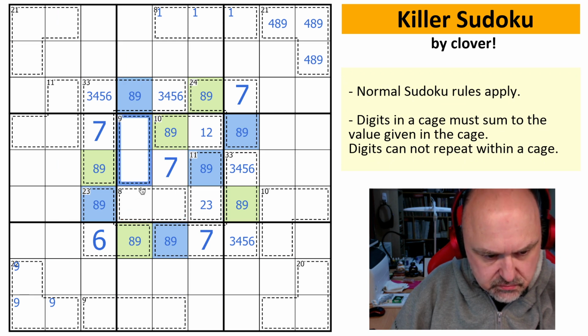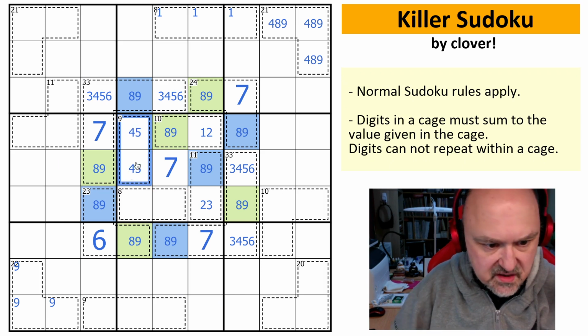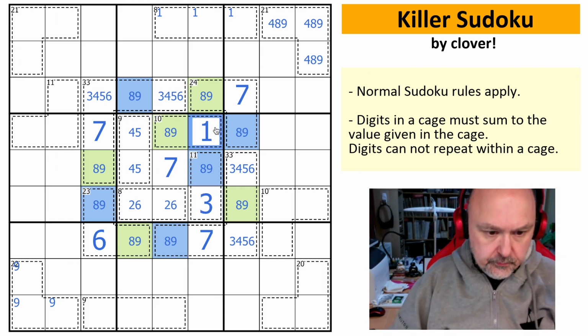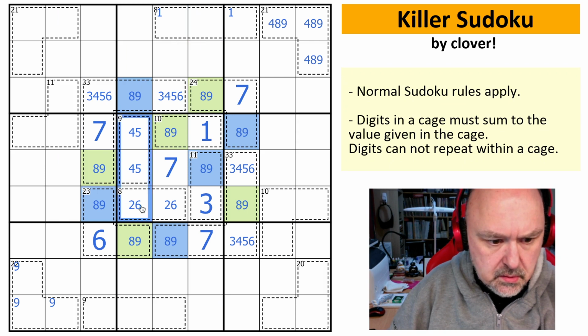So one of these cages must contain 2 of 4, 5, and 6. Well, I can't put 2 of 4, 5, and 6 in an 8 cage. I can only put 2 of 4, 5, and 6 in a 9 cage. So that has to be 4, 5. That means I have to put a 6 in the 8 cage, which means it has to go with the 2. That becomes a 3. That becomes a 1. That's a little tricky to see, but I'm pretty certain that's correct. That's not a 1. I don't know what the order of them is.